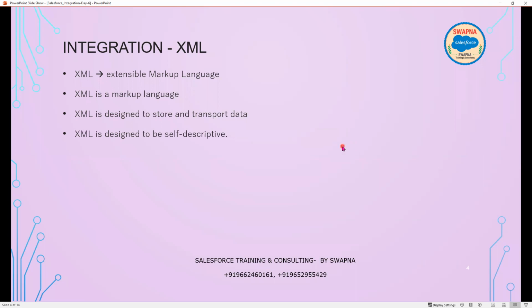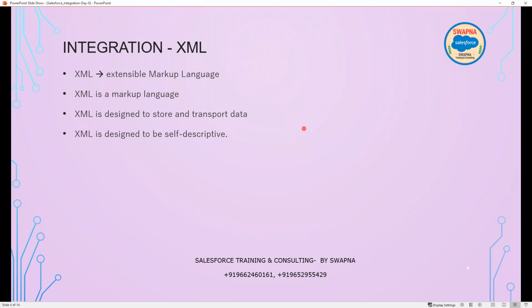That means none of the XML files are the same. Each XML file will have a different meaning. XMLs are basically designed by the developers: what tag needs to be there, how much length, and how much structure. Everything is decided by the developer.